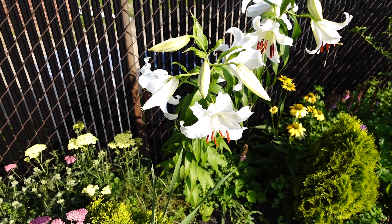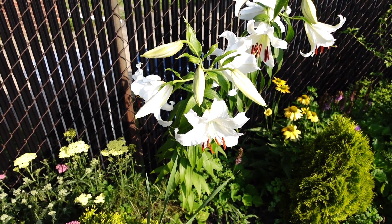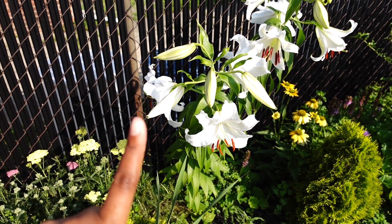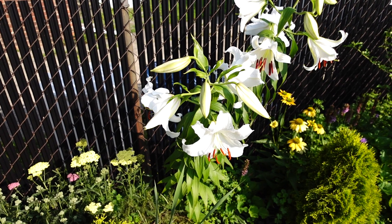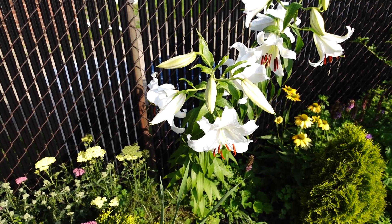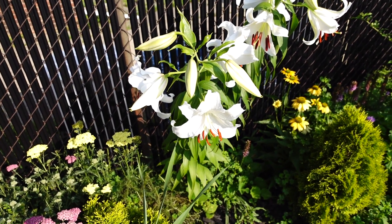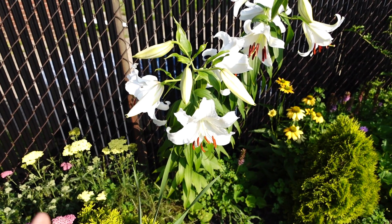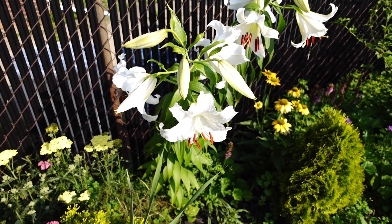Right here are lilies, and this is my first time having two come back — normally it's one, but this year it's two. I have several flowers. I made sure the Japanese beetle didn't get a hold of these because when I forget about spraying them the Japanese beetles get in and I end up with like one flower, but this year I did good.